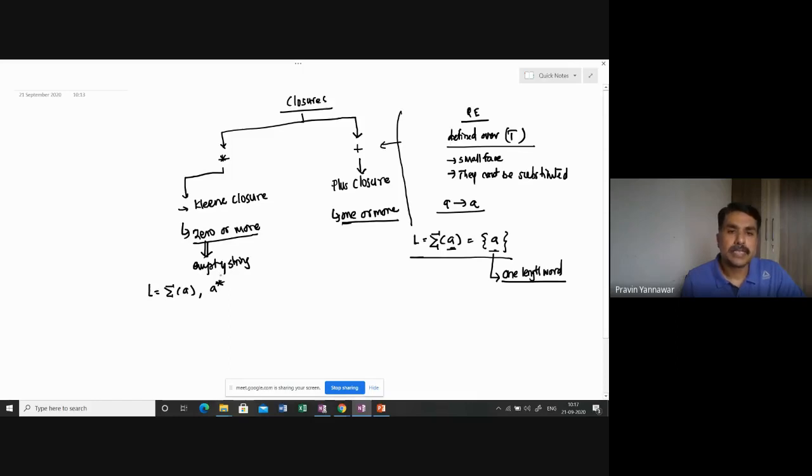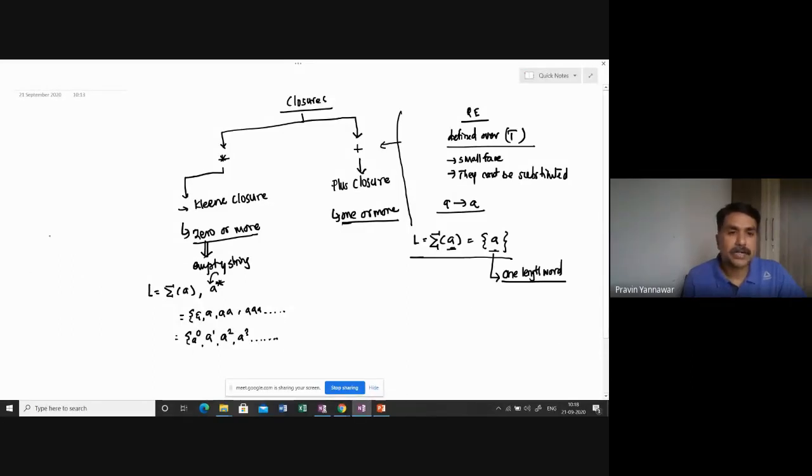Now, please try to understand. Star is a closure, and here the closure is on A only. So how are you going to understand this? The closure is applied on A, which means that you have either zero occurrences of A or more. When it occurs zero times, it is substituted as epsilon, then one occurrence, then two occurrences, then three occurrences, and so forth. In short, we define it as a raised to 0, a raised to 1, a raised to 2, a raised to 3, and so on.